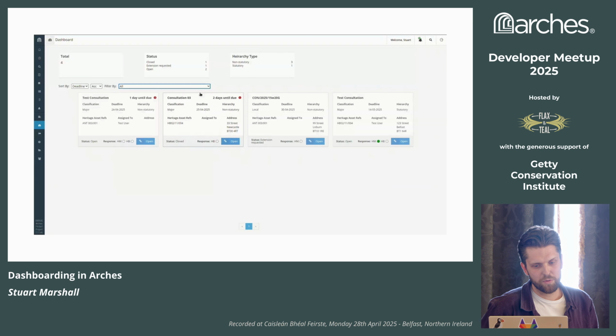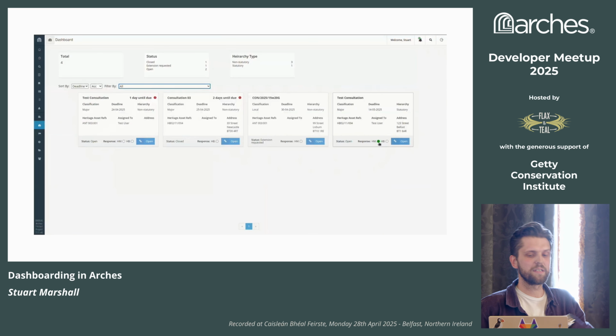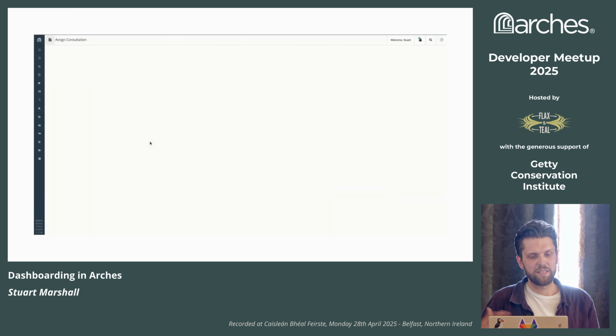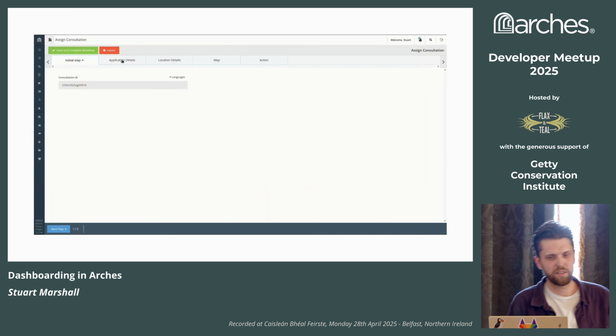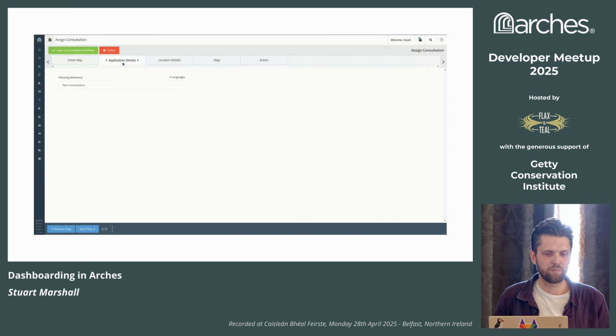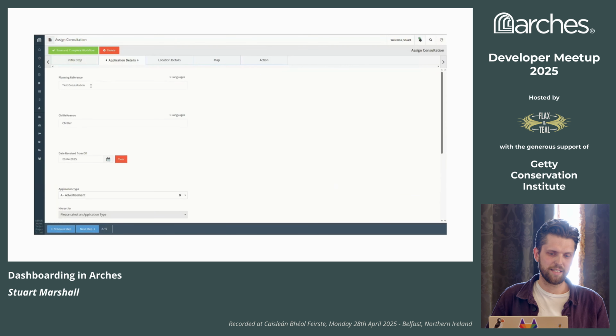And then we have additional things, like this alert just for deadlines that are upcoming. We also have this response area that we're showing, which can mark when a different team has responded to this resource to alert admins and things like that. We also have this open button, which allows you to open back into the workflow. This is primarily where they're updating the data.